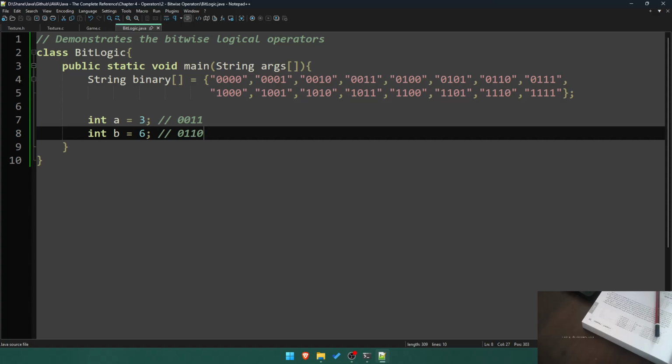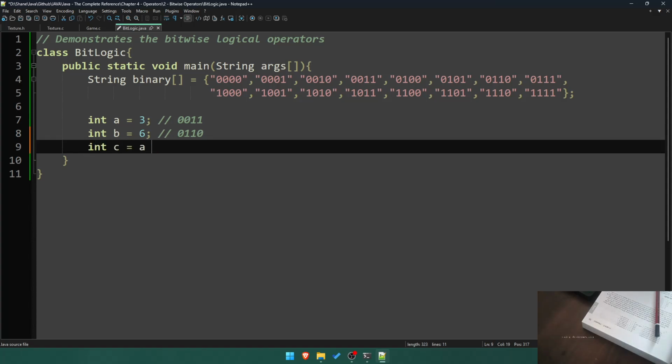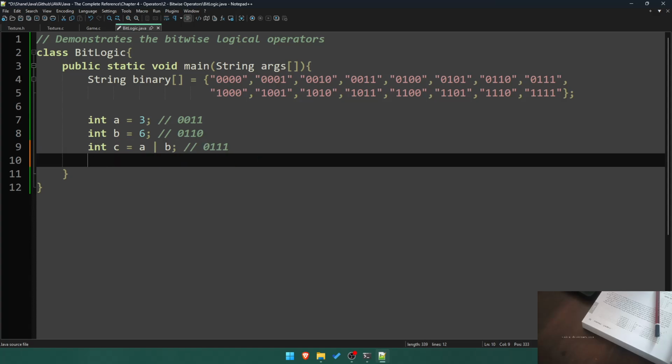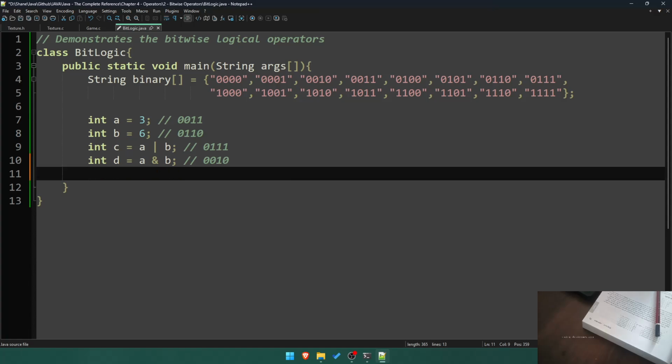Then we take an OR: int c equals a or b, so we get 0111. Then we take an AND for d: int d equals a and b, so only the second bit is active.